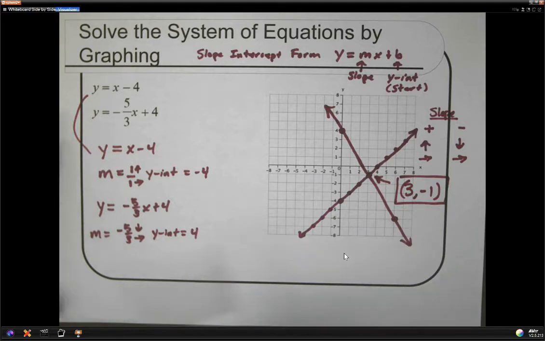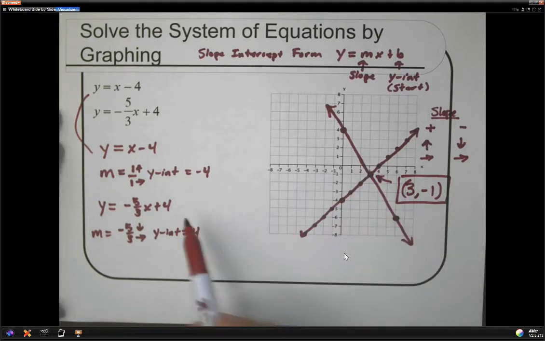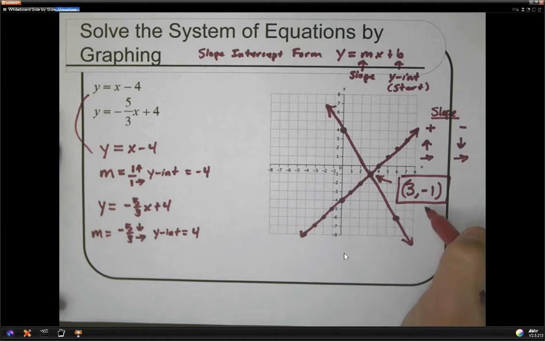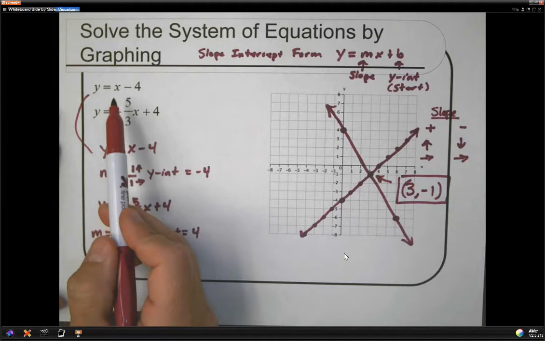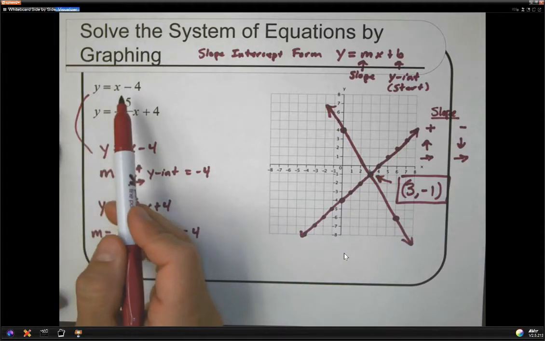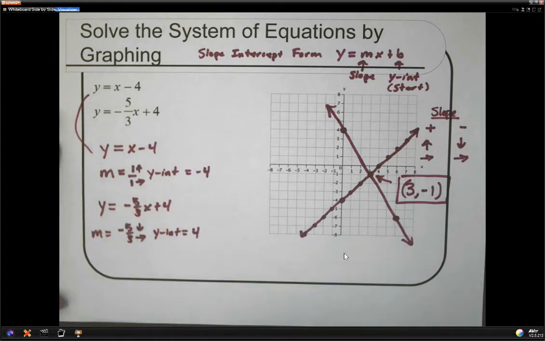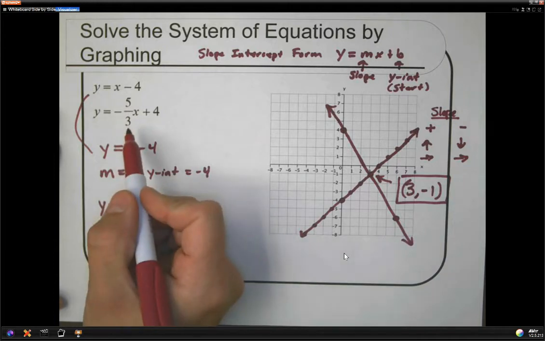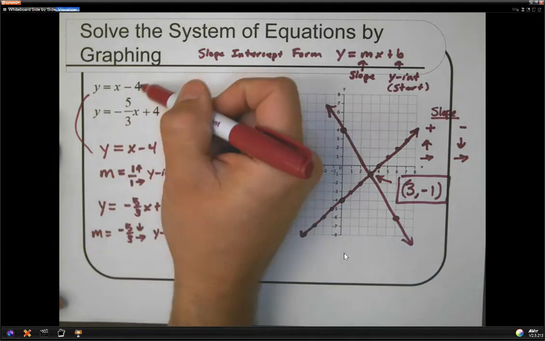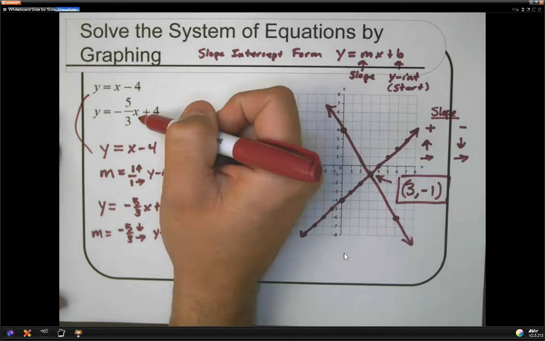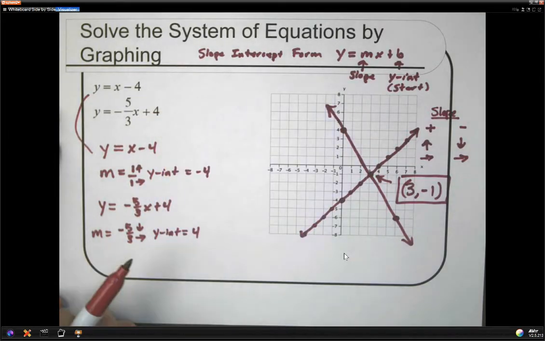Okay, so this is just kind of the extra work. The final thing that you're looking for is the actual solution. This is the solution to the system of equations. Now again, we could plug in to check our work. If we plugged in 3 for x and -1 for y into the first equation, and it made the equation true, then we know it works, but we do have to check both equations. If it just works for one and not the other, then we did something wrong and it's not the solution.